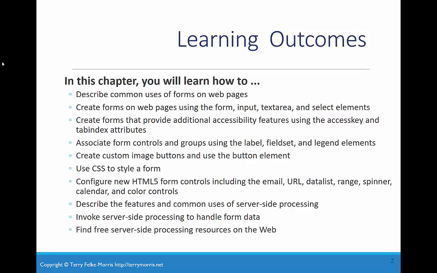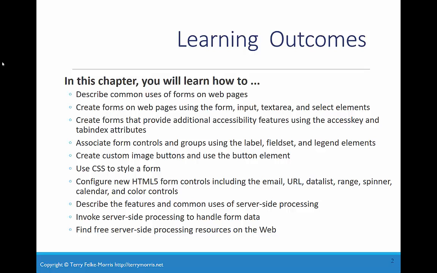Now with HTML5, they have come out with additional form elements that make the form a whole lot easier to do, as well as adding a lot of interactivity between the user and the actual form itself. And also going to talk about server-side processing. Basically, the second part allows you to type in the information to the form, but where does it actually go, and how is it actually processed? So I'll talk a little bit about that as well. Let's go ahead and get started.